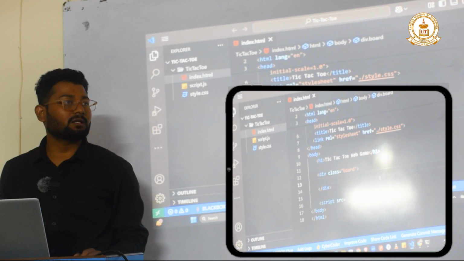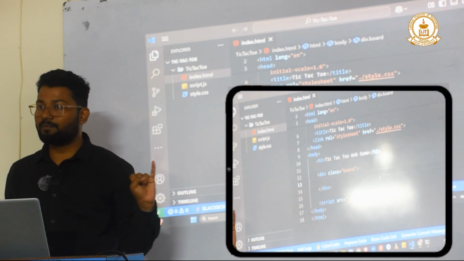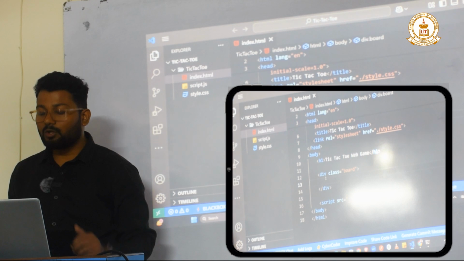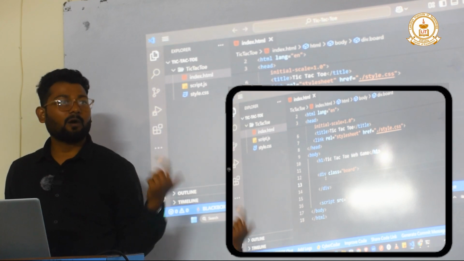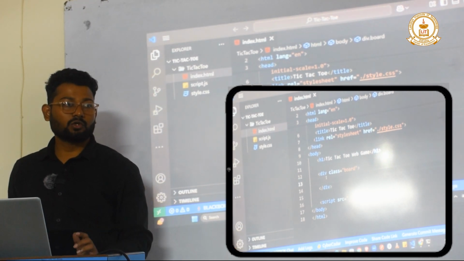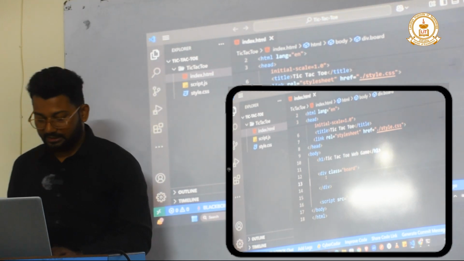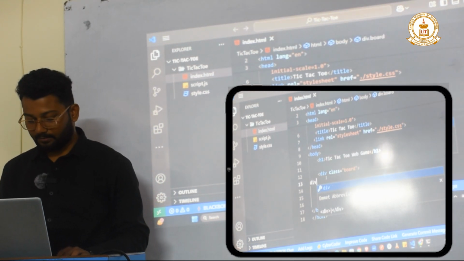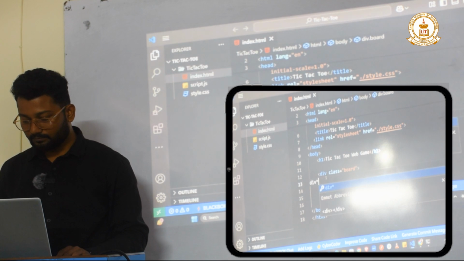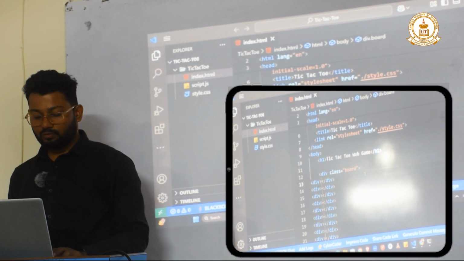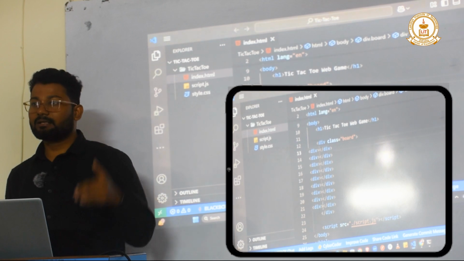So the heading section we have already done. Then the 3x3 grid will be dynamically operated by JavaScript. So we need to create the 3x3 section in this way. How many cells? 9, no? We do not need to create all of these lines.